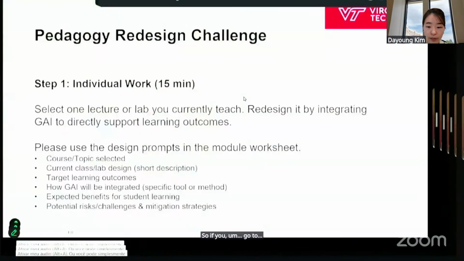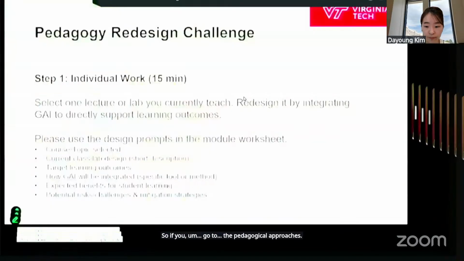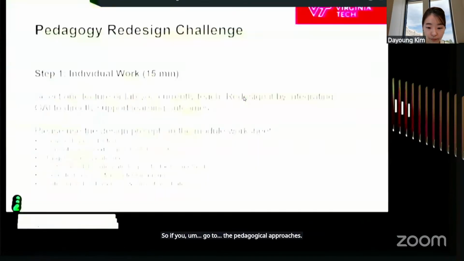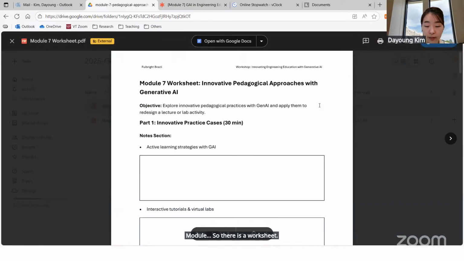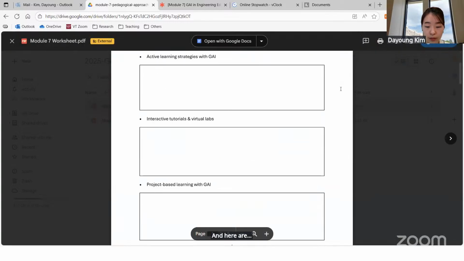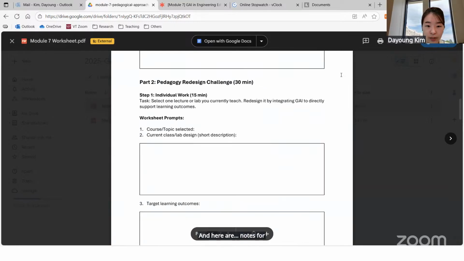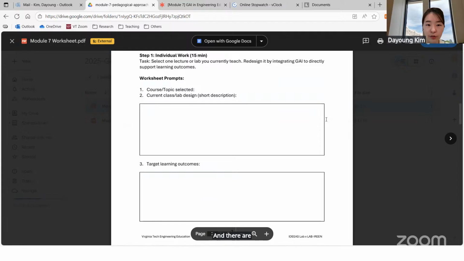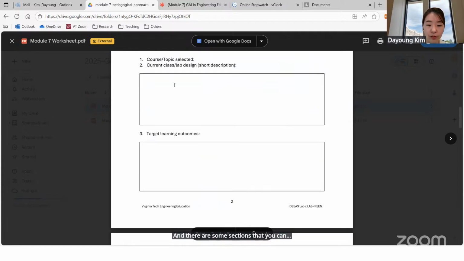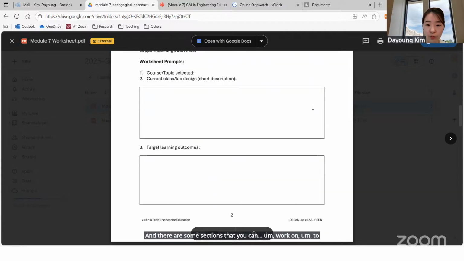If you go to the pedagogical approaches module, there is a worksheet, and here are notes for the lecture that I just gave, and here is part 2, and there are some sections that you can work on to describe what you want to do.